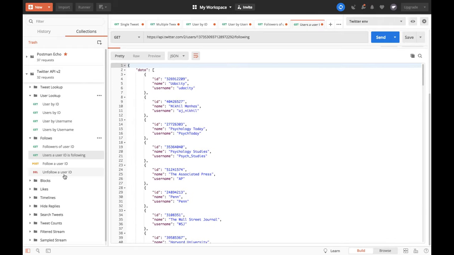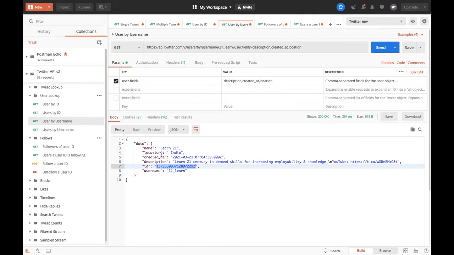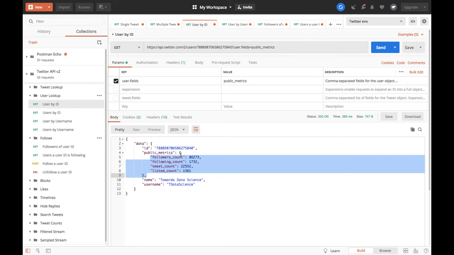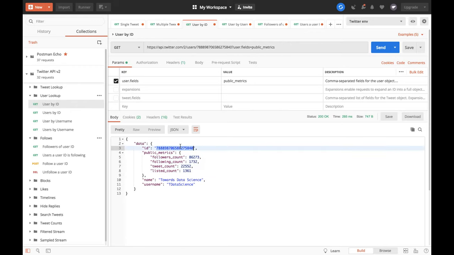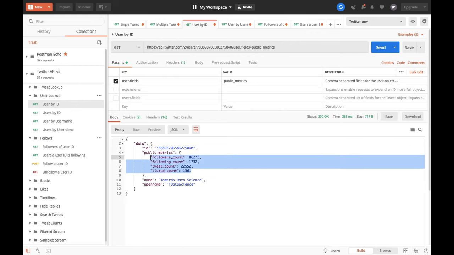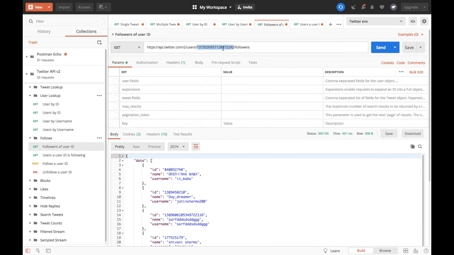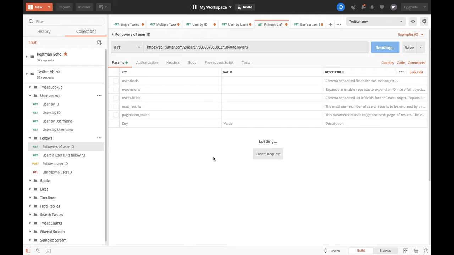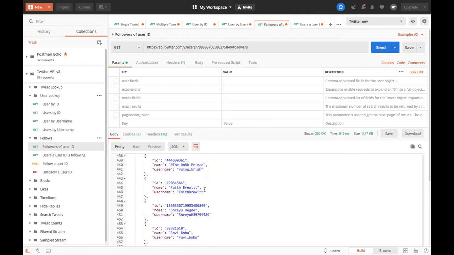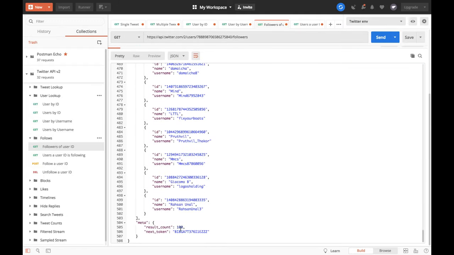One thing I would like to show: say this is Towards Data Science, which follows around 1700 accounts. Here there are 100 results only, but this account follows 1700, so you get a next token.